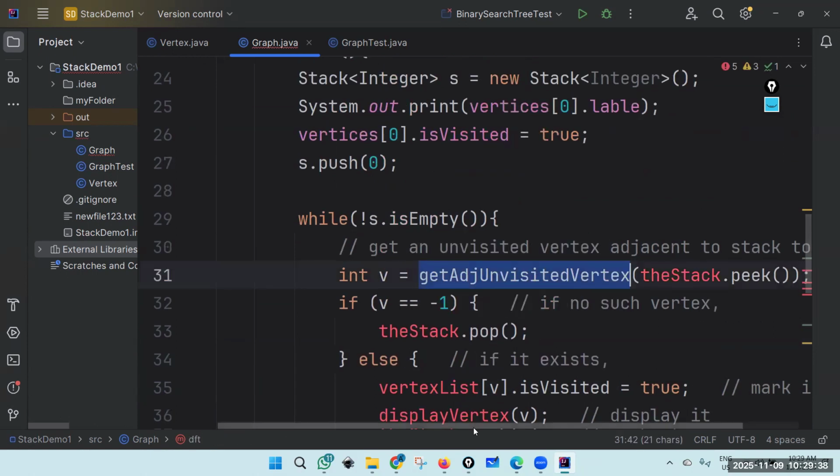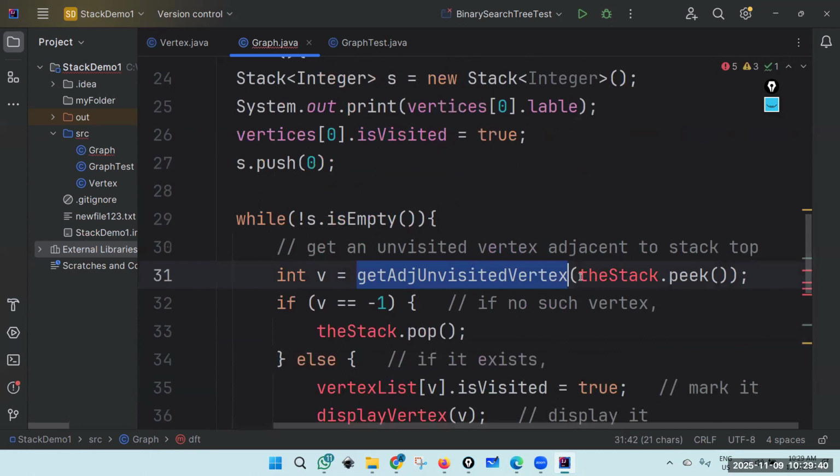So how to get that? Don't pop it from your stack. You just peek it, because you pop it only if there's nowhere to visit. So therefore, don't pop it, just peek it. Yes, peek method is there.